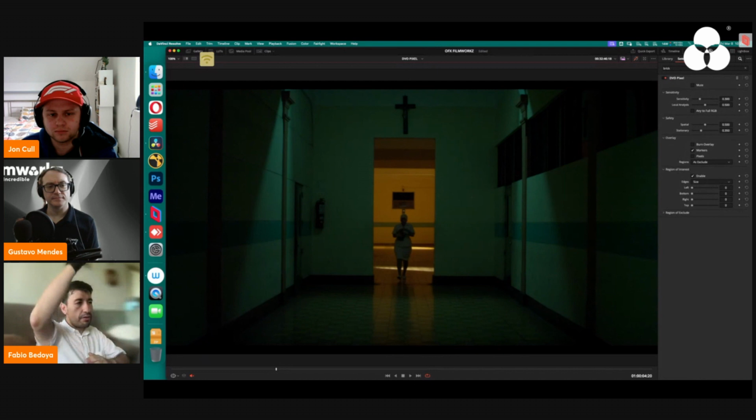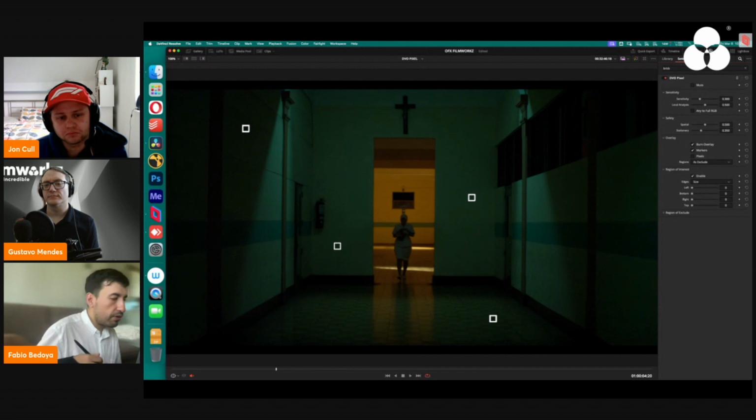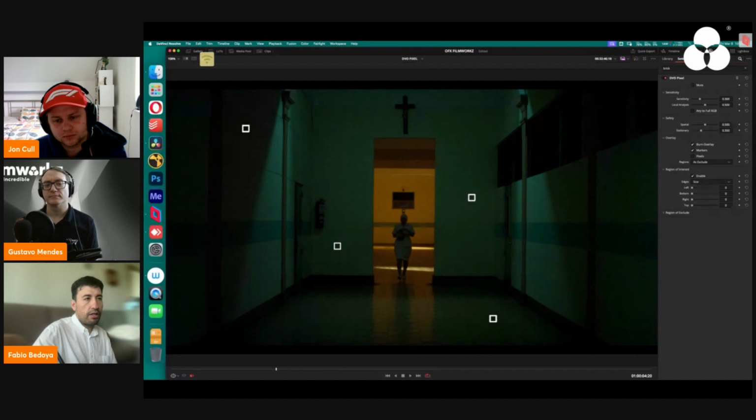Usually they give you a big list with the time codes of the specific places where they appear because they use another software to detect them. But the way that we can do a quick and automatic detection and a quick and automatic fix of these pixels is using DVO pixel. DVO pixel is going to find exactly where those pixels are located, and you can even mark them, so you can know exactly where they are. And if you want to see more, you can increase the sensitivity. You want to see less, you can decrease it.